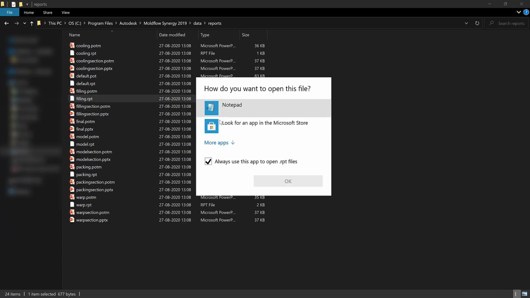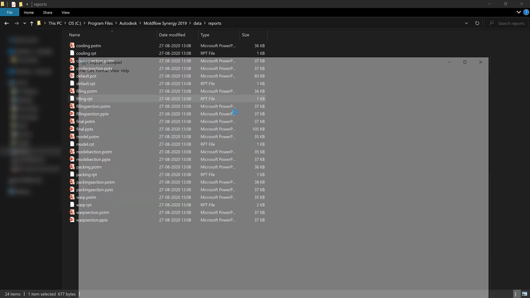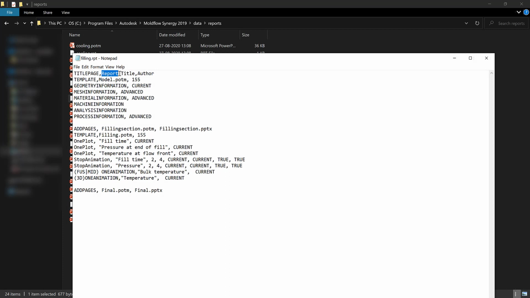I can open this in a notepad, and you can put your report name, your details, and the .pot instance for the template that you are going to use. And these are some of the results. You can add more results. Make sure that when you're adding the results, you are capturing the very precise name of the results as it gets populated in our default result library.